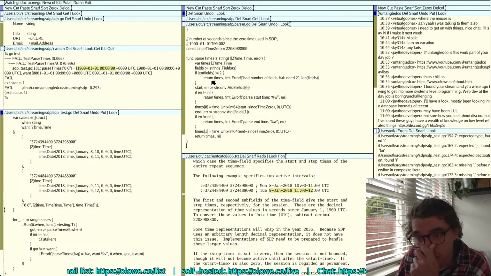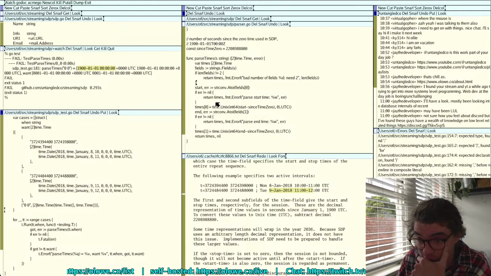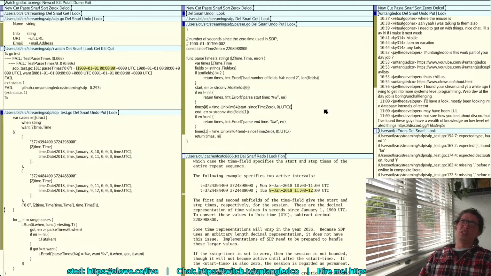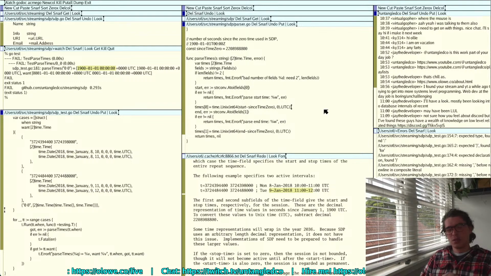So we could do some special casing in here and say, you know, the start, we could go here and say if... I don't know how to do this cleanly.